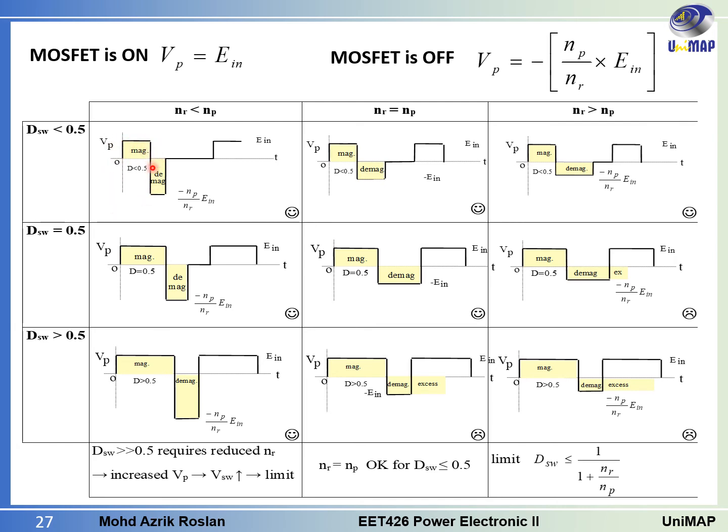Now during the switch off time, let's say the NR here is less than NP. We just give some random values. Let's say NP is 10 and NR is 5, half of the value. So what will happen is the value at the maximum here is NP over NR. So NP is 10, NR is 5. So here we have 2 multiplied by E in. E in here, we gave it 100 before this, right? So this one will be 200. The voltage here is 200.